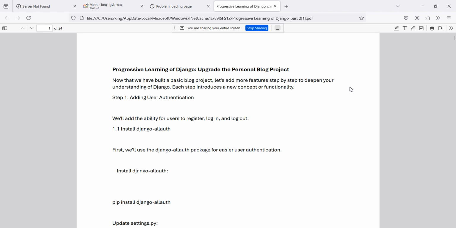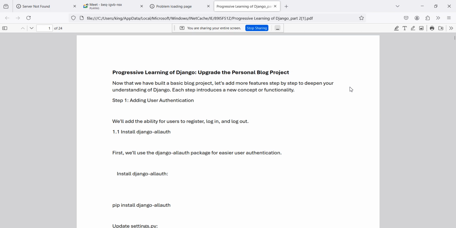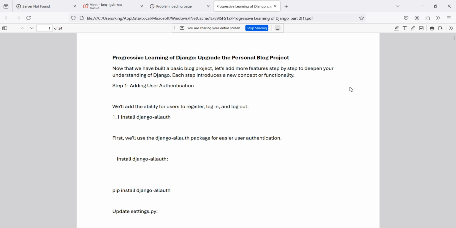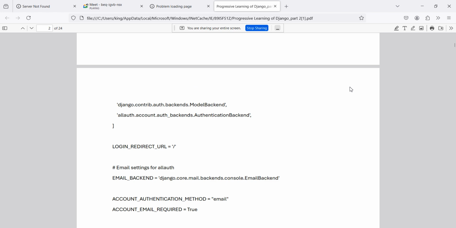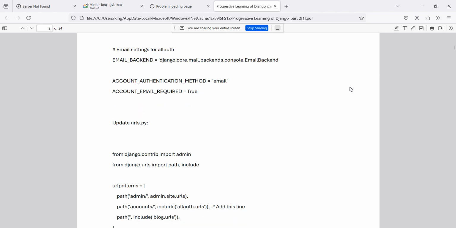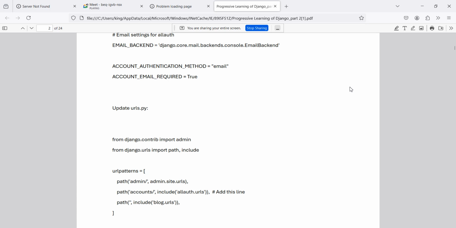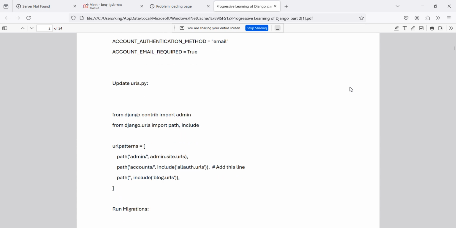Now we've been able to go through this, right? So we've done the authentication, we've been able to install, we've gone through the settings. Okay, so we've done up to this point.